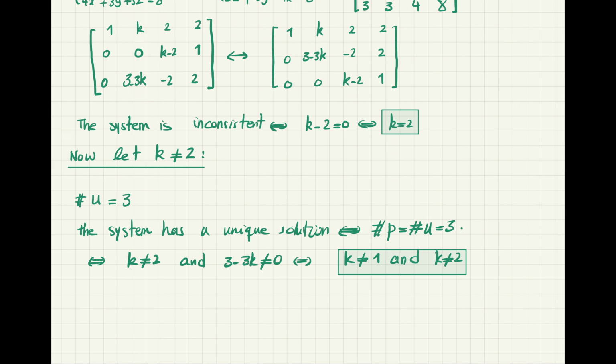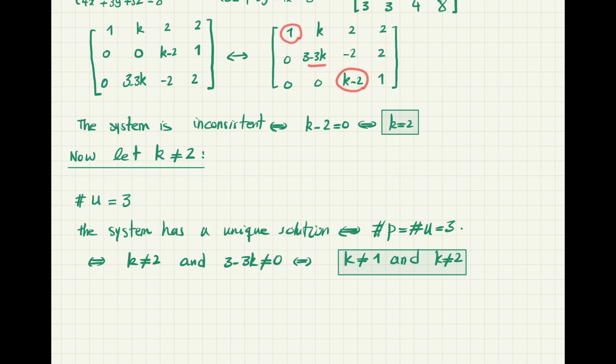So this is for having a unique solution. But for having infinitely many solutions, the number of pivots should be smaller than the number of unknowns. So the number of unknowns is of course 3, and of course I am solving it under this condition, so it means that this is a pivot, definitely this is a pivot because this is not 0. But I want to have less number of pivots than the number of variables. If the last one is a real pivot, then I will have 3 pivots, which gives me a unique solution.